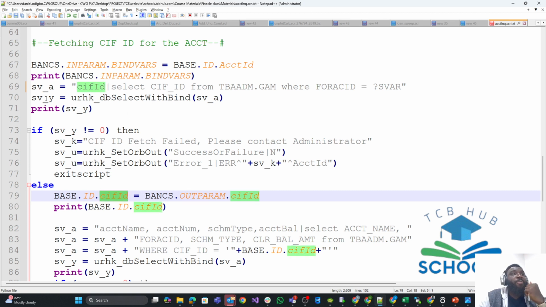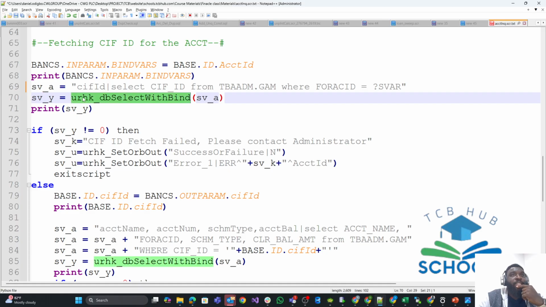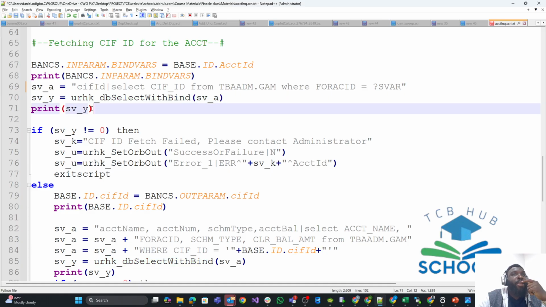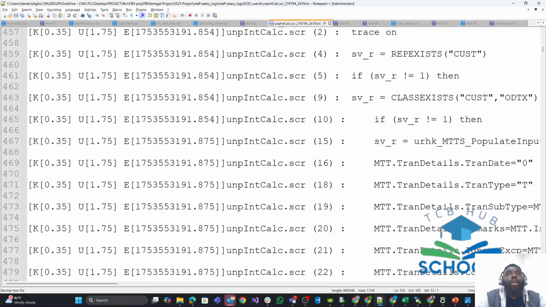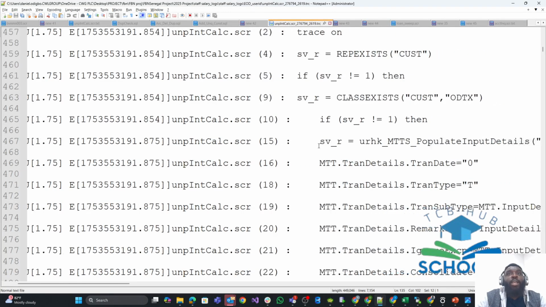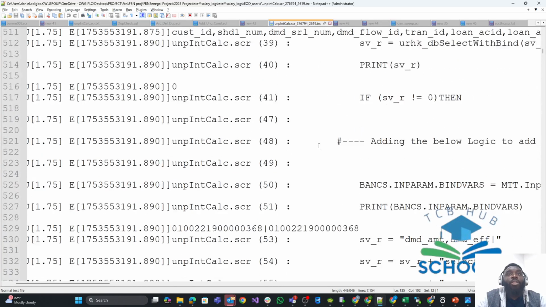So at this point, when you execute this query, just like we did before, if it's 0, it means that it's successful. When you execute this function, if it returns 0, it is successful. If it returns 1, it means there's a failure, okay? Just like you saw in this place where I told you that it failed because it returned 1.